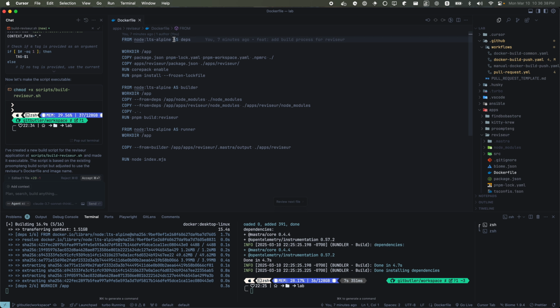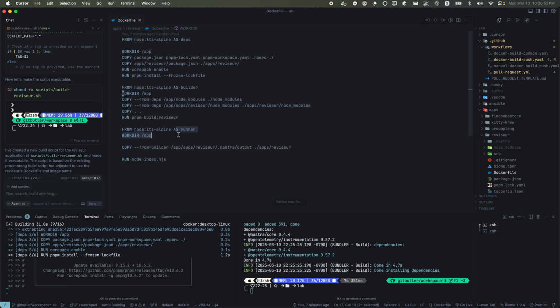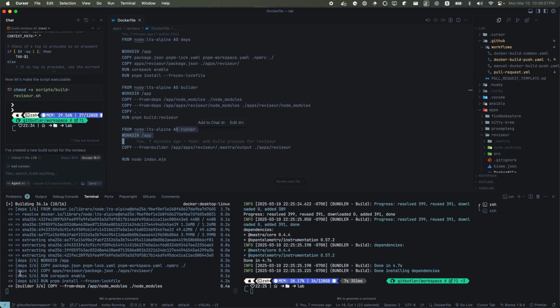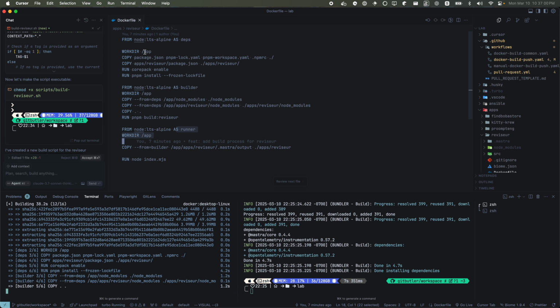So it's a multi-phase Docker build. In here, I'm just using the same image, but with different tags for caching. So if there's no changes on this layer or this layer, I'll be able to just reuse it. I think we're at the deps stage, so the deps stage went through fine.